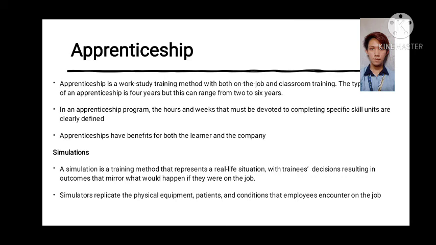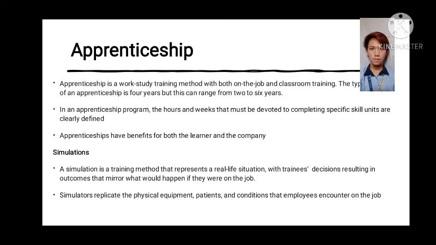Apprenticeship is a work-study training method with both on-the-job and classroom training. The typical length of apprenticeship is 4 years, but this can range from 2 to 6 years. In an apprenticeship program, the hours and weeks that must be devoted to completing specific skill units are clearly defined. So, apprenticeship is a post-secondary option para sa mga gustong maging skill trained.